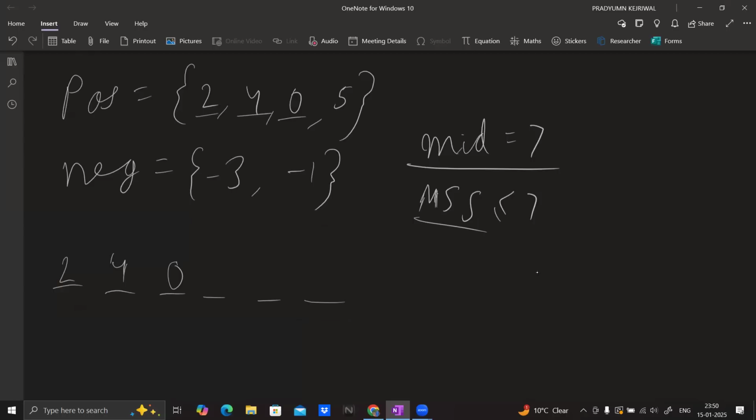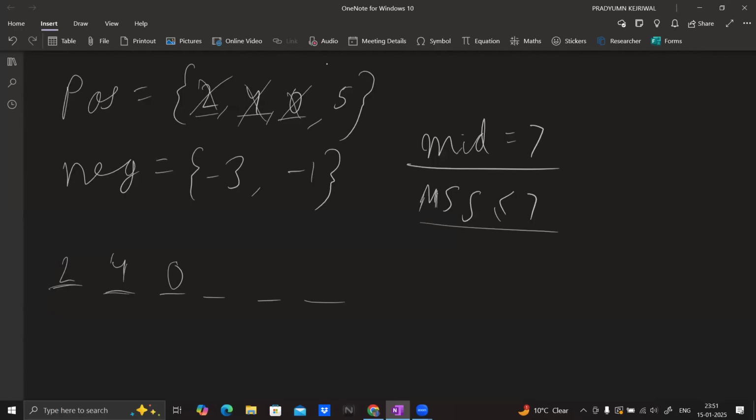Okay, cool. So let's say we check for 7. Right now we want to ensure that MSS is less than or equal to 7, right? So we can insert 2 from the positives. Then we can insert 4 because the sum is still 6. Then we can insert 0 because the sum is still 6.